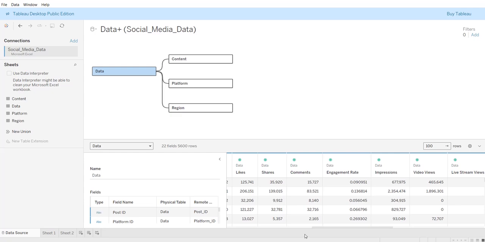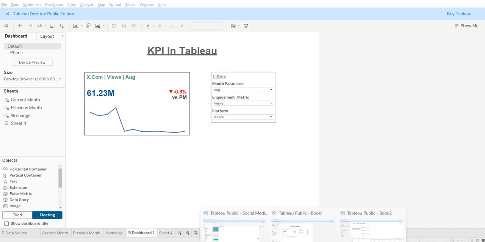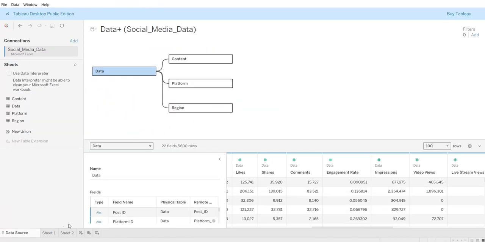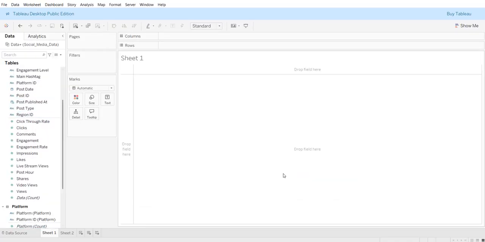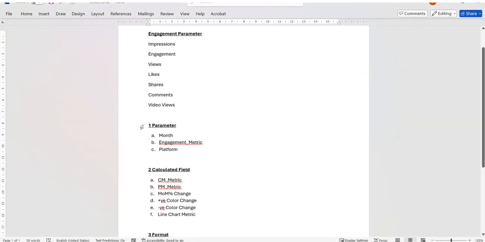So how do we get that dashboard? To get the KPI dashboard along with the comparison from the previous months, this is how we'll create it. So what will be our first step? We'll go step by step. First we'll create the parameters, so how our data will get filtered.